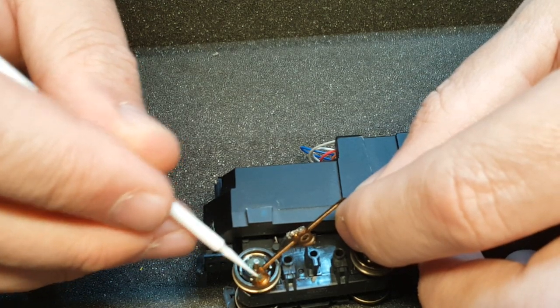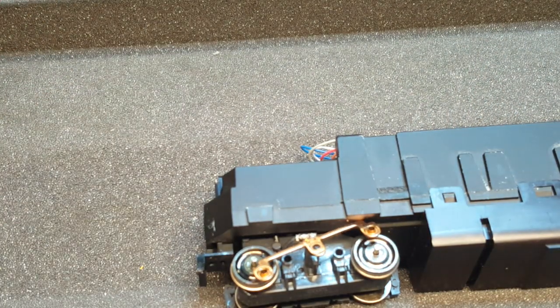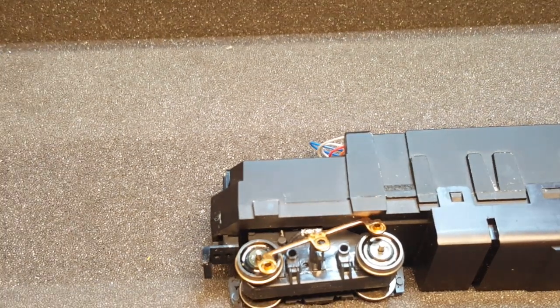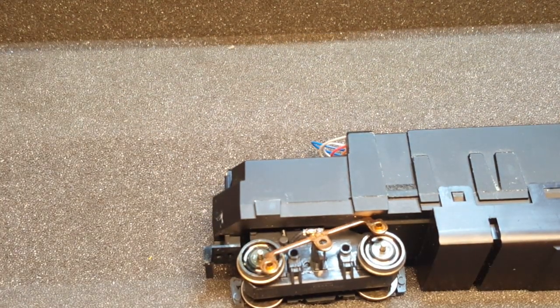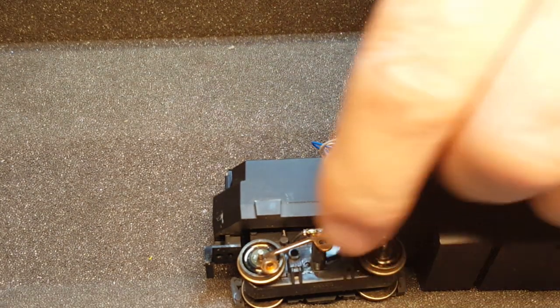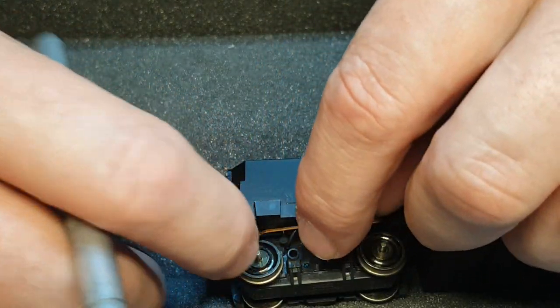And there is one thing that I have learned with DCC. If you have dirty track, and you could have just cleaned that track, DCC is finicky. It needs to be cleaned, and cleaned again. So even if you think you have it clean, well, more than likely, it's not. So now we've got that.